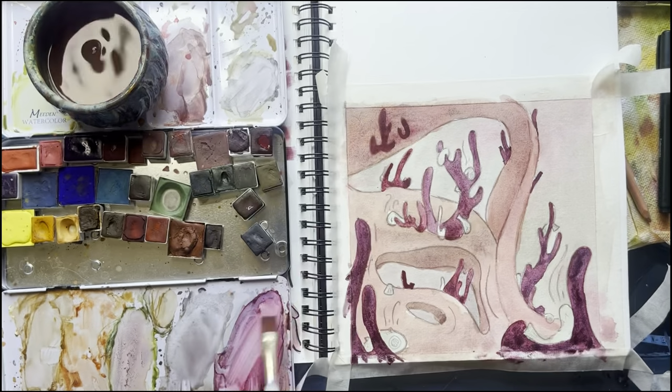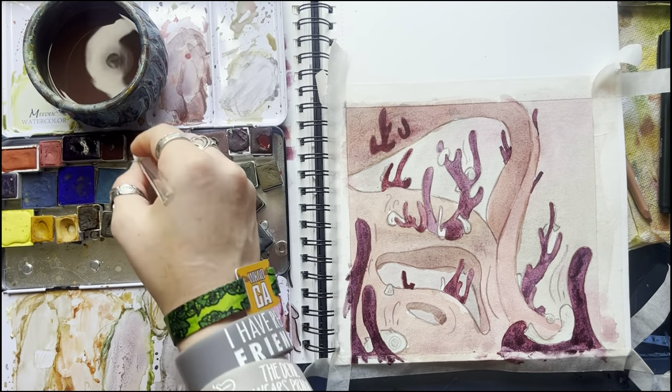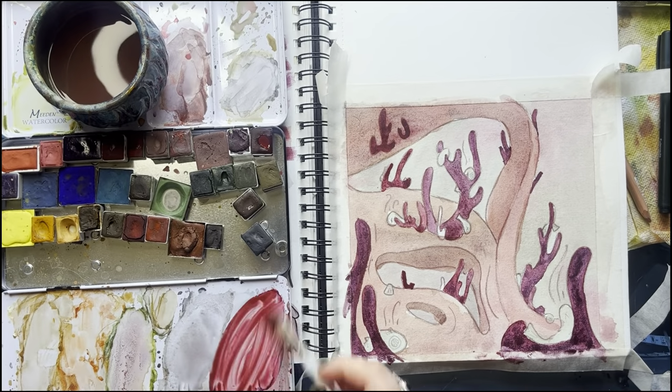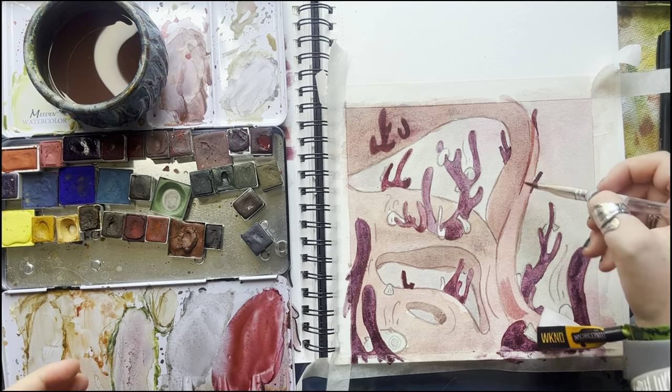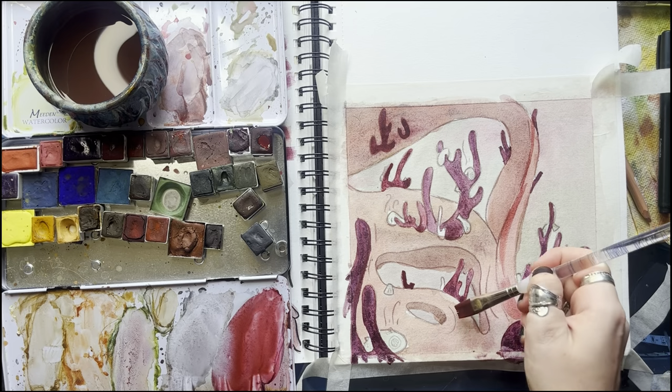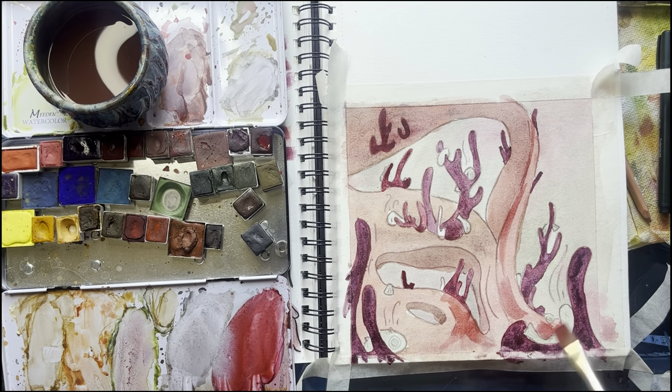Currently in the video, I'm really working on laying out flat colors, trying to figure out my values, and just see exactly how I want to go about this painting.